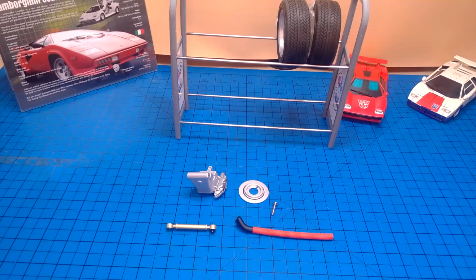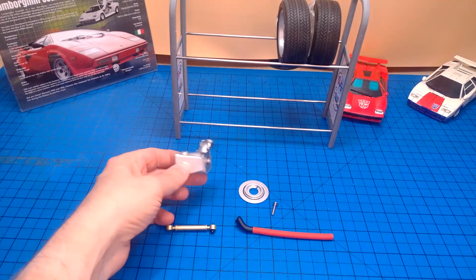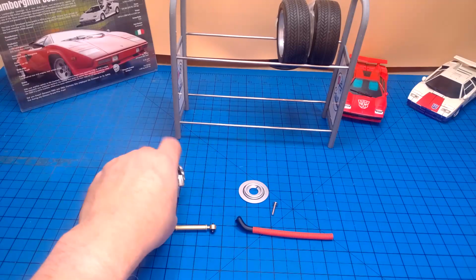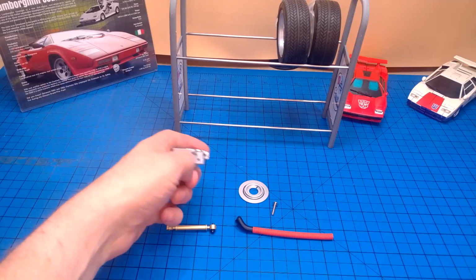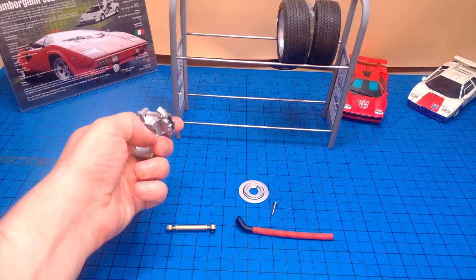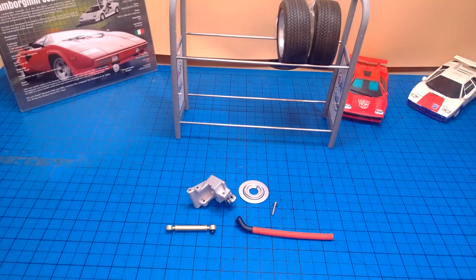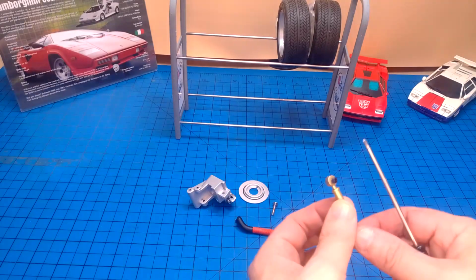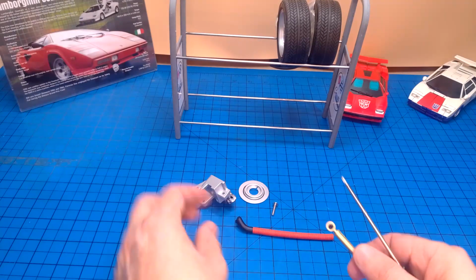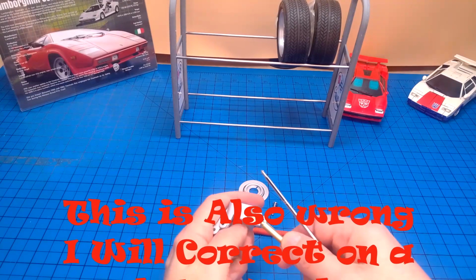Let's get started. Now, this one, in the instructions, the picture is wrong. They swapped them out. They didn't have enough time. So when the hose duct goes on, in the picture, they've got it on this side. But in reality, it goes on this side. Easy. It wasn't easy when I'd done it the first time, I can tell you that. I got confused. Now it wants you to put the screw in here, which I've done already in this piece. Then that will go on this side here.